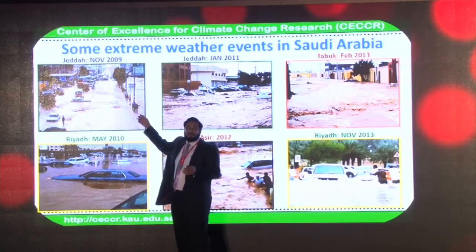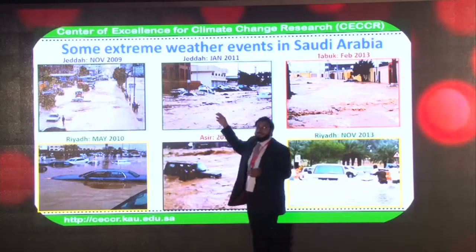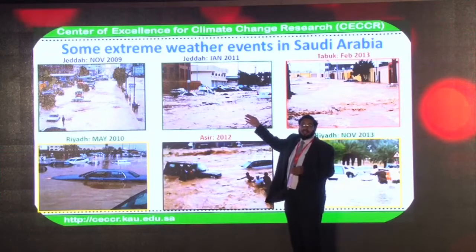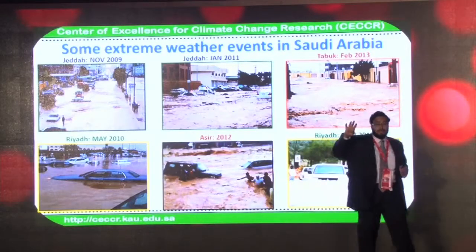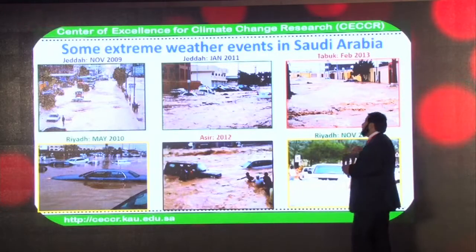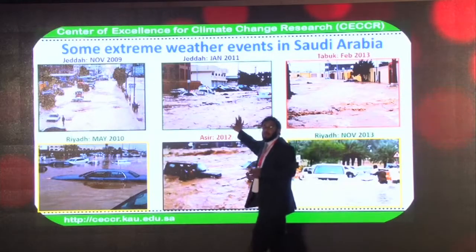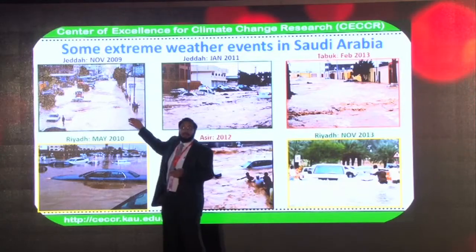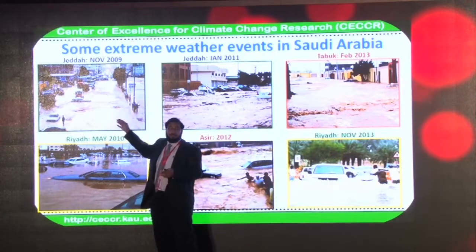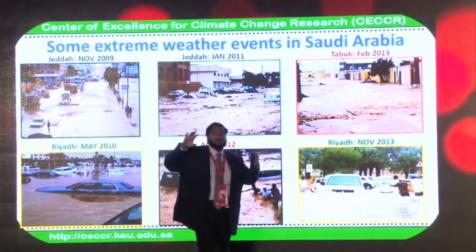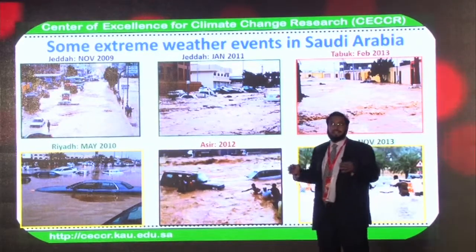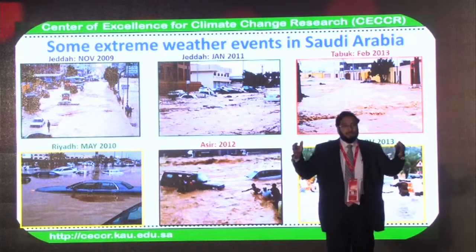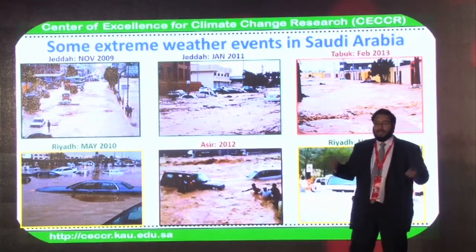120 people died here. And in the next season, in 2011, we had another extreme event, recorded as 110 millimeters in 4 hours. Almost 11 people died, so we had some preparation. Here we were not prepared. Totally, we were not prepared. And even the warning system was not as good as it should be, and forecasting was just normal. I mean, it would say it's going to be raining tomorrow, but it was expected to be normal rain.